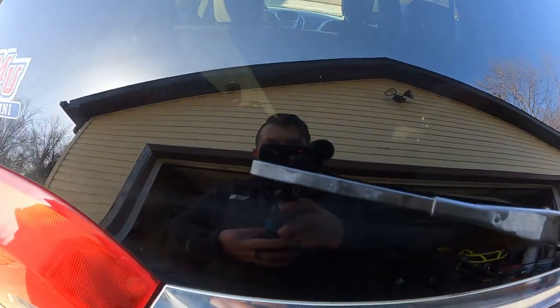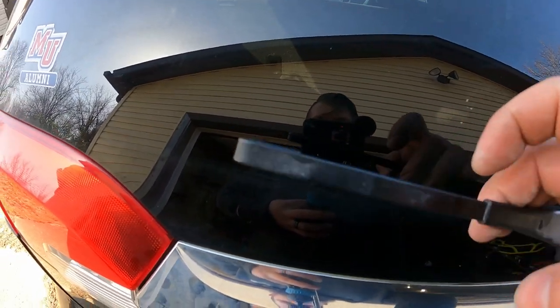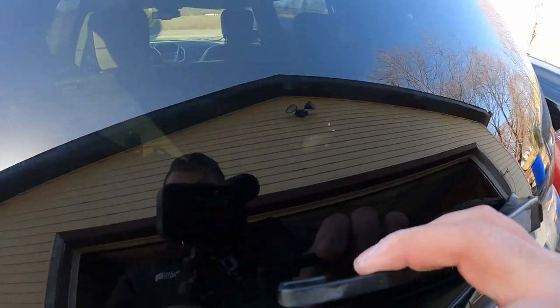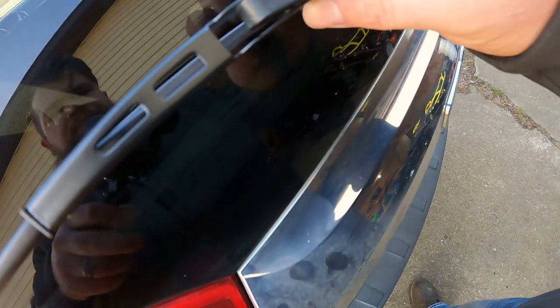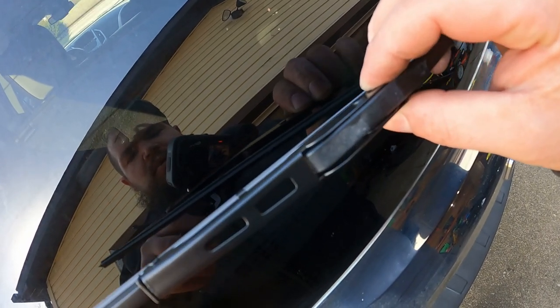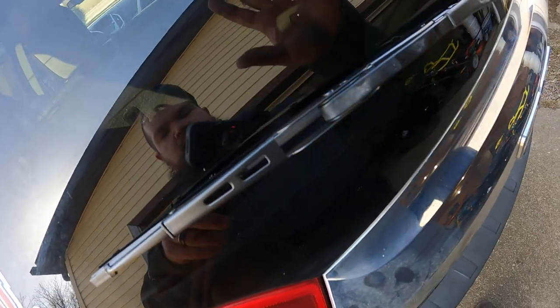So you take your arm, lift your arm up. See, now it actually moves freely. Take the blade, just put it behind the arm. You'll see where the arm goes through the wiper. Lift back and slide. You hear the click, and you're done.